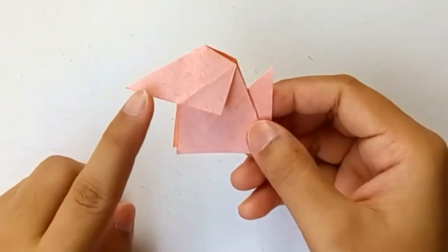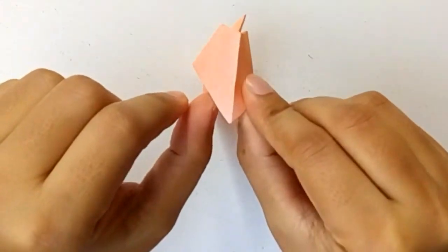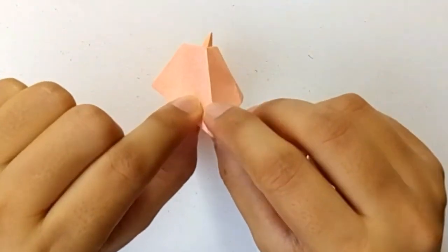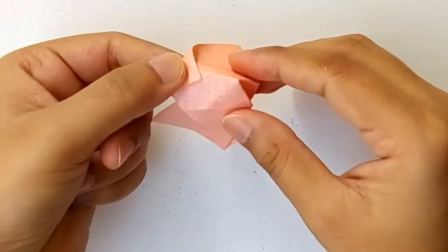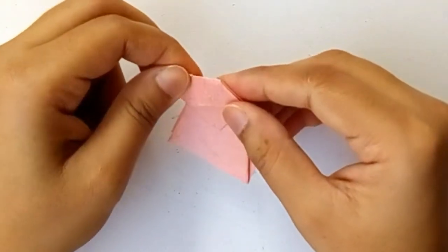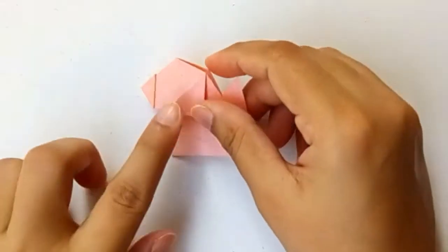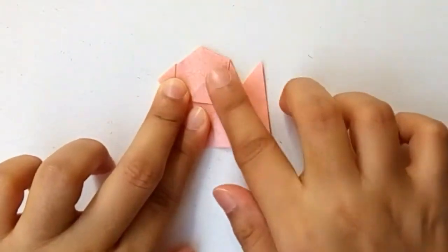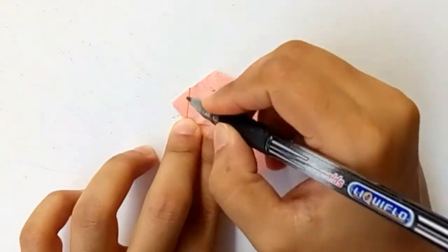Right, with this left point, you're gonna open it up a little and fold it up like so. And just make an arbitrary fold, you know. There's nothing to follow there, no lines. And that's it. See how easy it was.